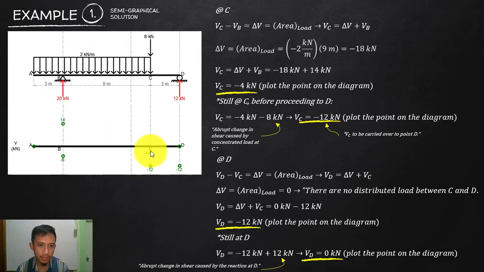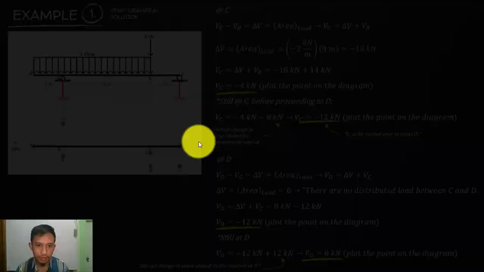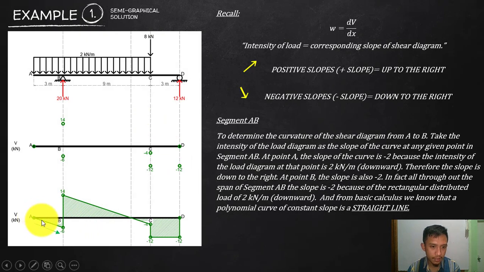Do not forget about that. That is what we established a while ago. Before that abrupt change, which is 8, we will connect that one. There is no change, connect, and then lastly we will close. So that is what we will be doing here. Okay, going down, up, down, down, constant, and then up.